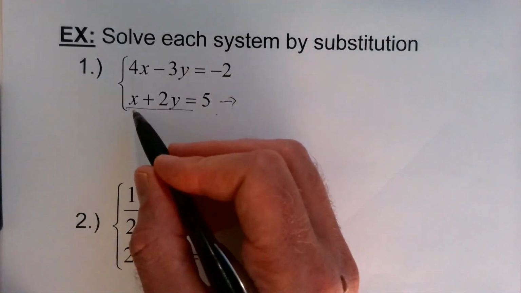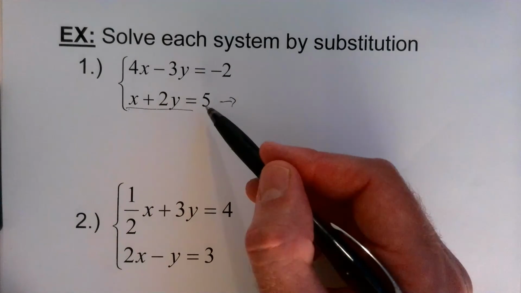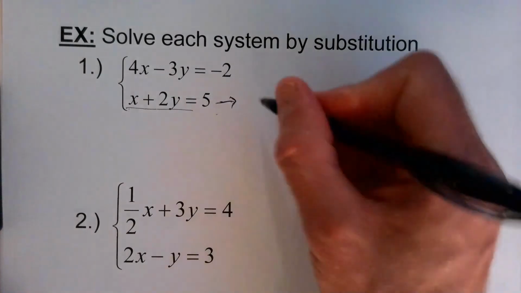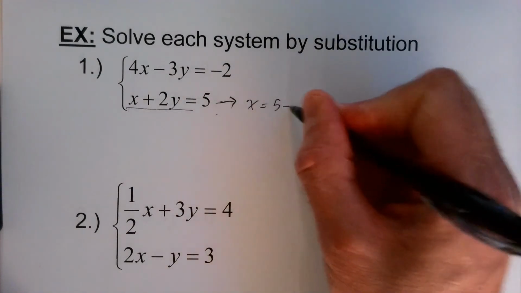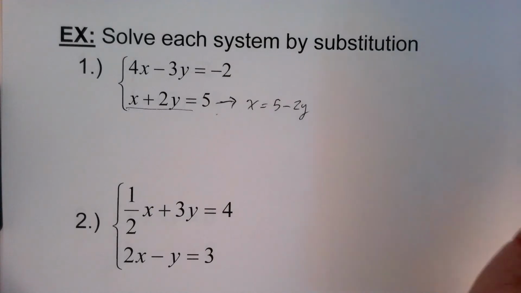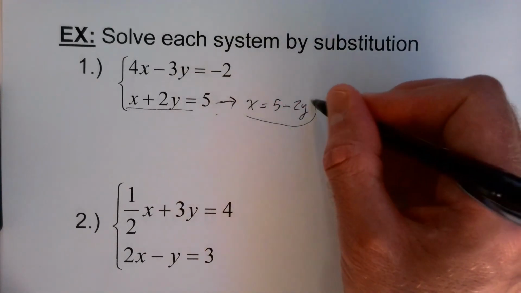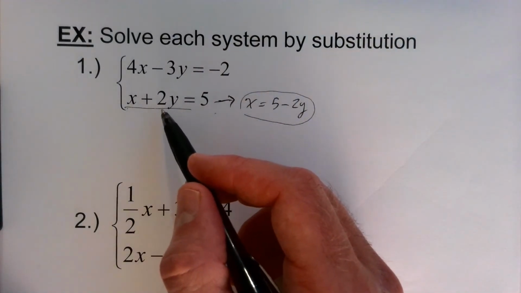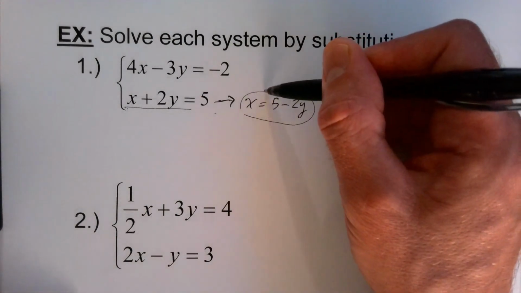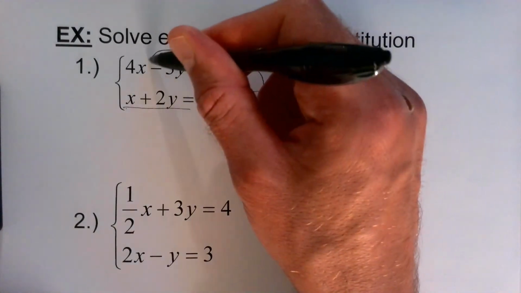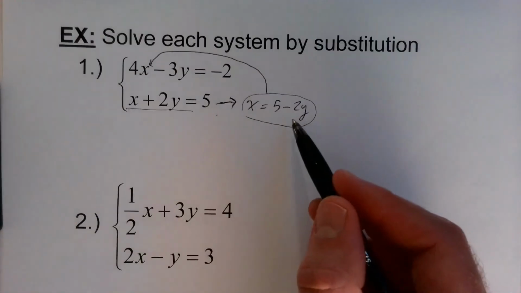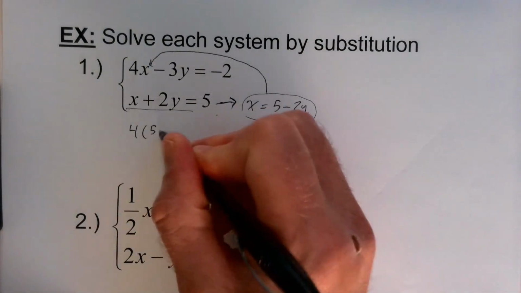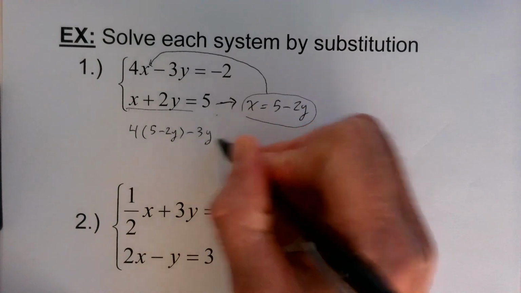So I'm going to take this equation, and I'm going to get x by itself. Not just because I like to solve for x, but because for this particular problem, it's easier to get x by itself, and the expression I have is much simpler to work with. So x equals 5 minus 2y, or if you wanted to say minus 2y plus 5, same thing. Now that I have this by itself, I'm not going to plug it in to the same equation. It's not really going to give me anything useful. Now what I want to do is go to the other equation and substitute. In place of x, I'm going to put 5 minus 2y. So I'm going to do that right here. 4 times 5 minus 2y minus 3y is the same as minus 2.